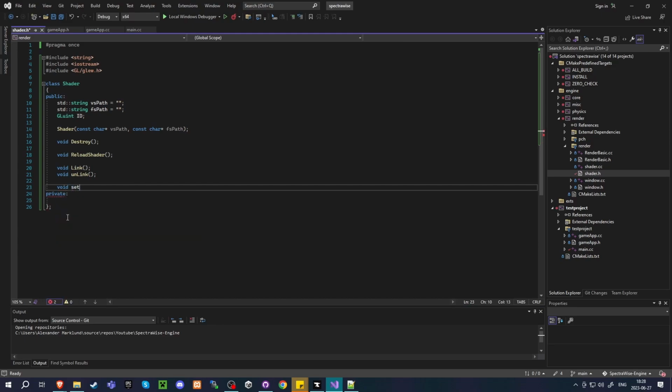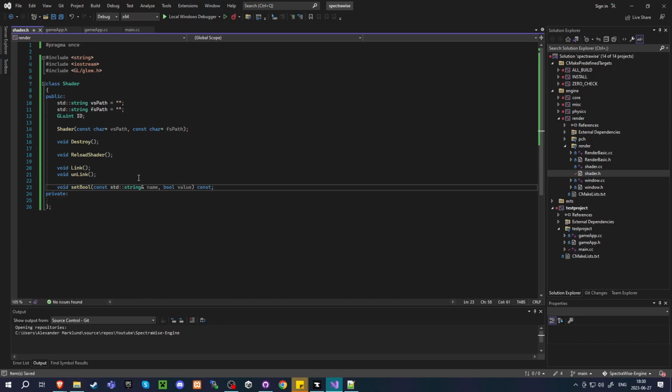Now we need to have some functions for uniforms, and a uniform is some sort of a variable in the code that you can change during runtime from the code. However, how we're gonna set this up is just making a constant string reference that is the name of the uniform in the shader, and we will come to this one later. And we will just have a lot of these.